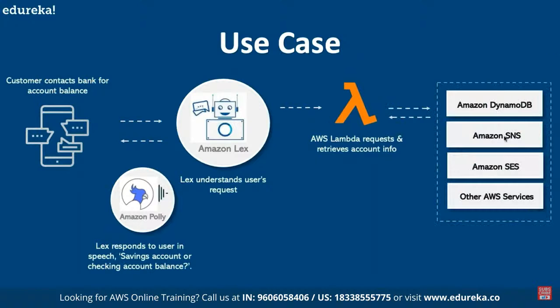And now it all depends upon the use case and our business logic. That means we can store the data with DynamoDB, which is basically a NoSQL database service, or we can send notifications via SNS. SNS being the Simple Notification Service, which is used for delivery of notifications via multiple protocols, like we have SMS, we can choose email, we can choose HTTP endpoints, and then we have SES, which is usually used for sending out emails, like a dedicated mailing service given to us by AWS, or we can use any other services based on the function that we have created by using Lambda.